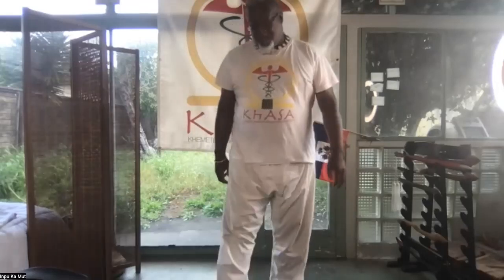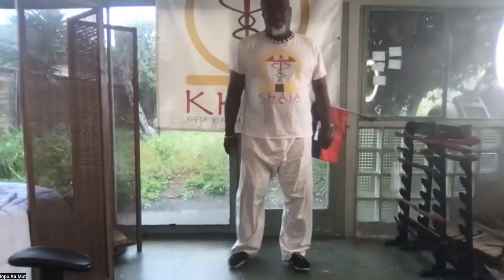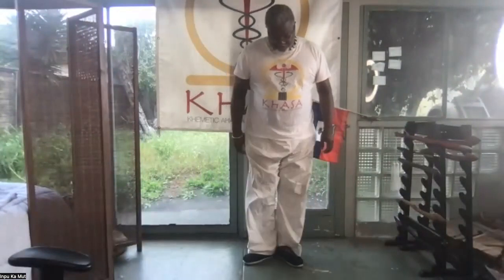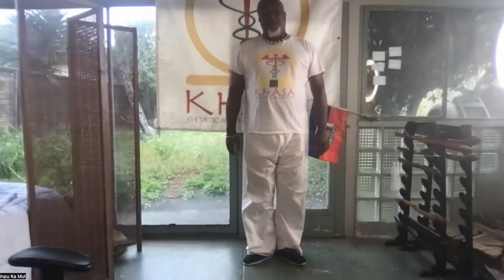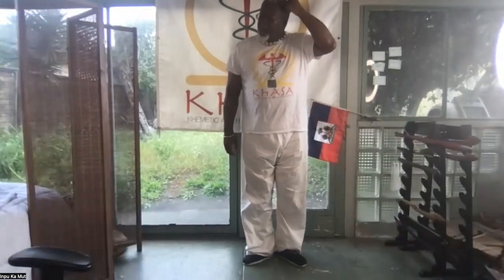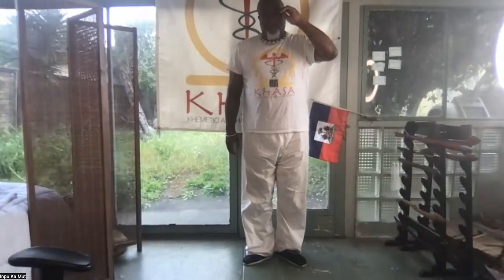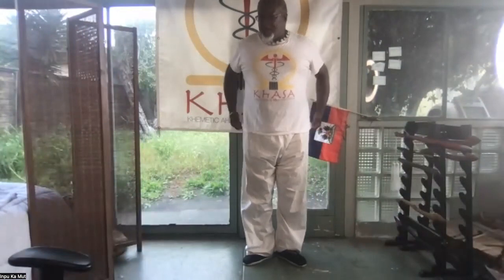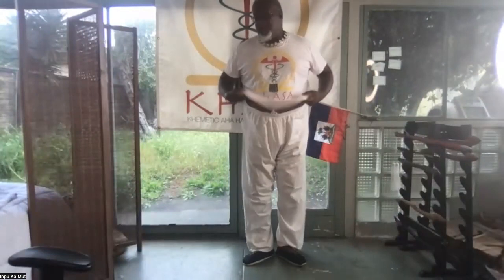Now today, like I said, we're going to be focusing on the very beginning of the form, and the footwork connected to the beginning of the form. So we're gonna start from Wuchi position. I wanna be here. While we're here, we're gonna work to get our feet into straight and parallel. Both ready? Here we go.